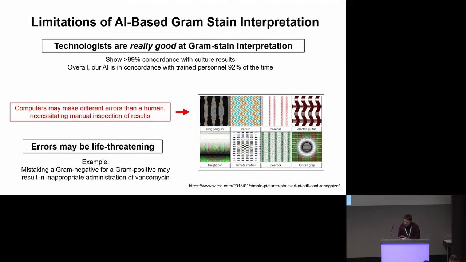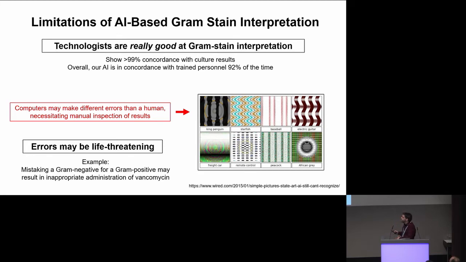In addition, computers probably make different mistakes than a human, and this is a neat little image that I pulled out of a Wired article that basically fed a neural network some unusual looking images and saw what it was thinking. So for example, this in the top left corner is an image that to us looks like nothing, but the algorithm is calling it a king penguin. I will not call myself a zoologist, and I think I'm going to the zoo tomorrow, I may learn more about this, but I think this is not a king penguin. This is not a starfish, right? So humans will never mistake this, but an AI might.